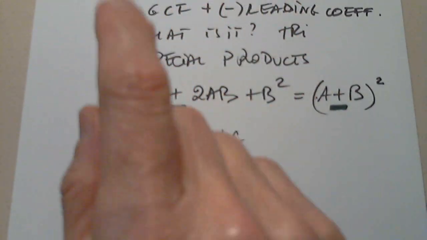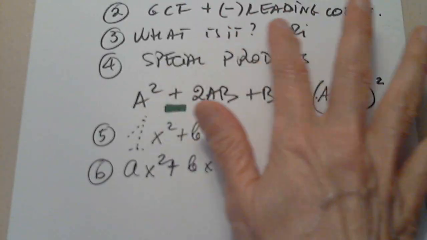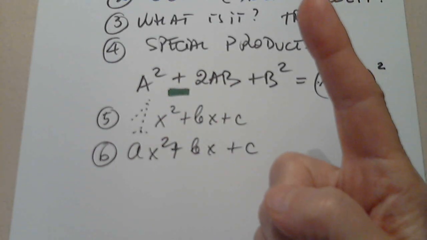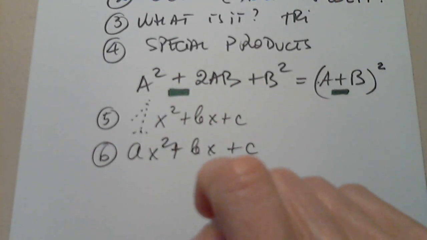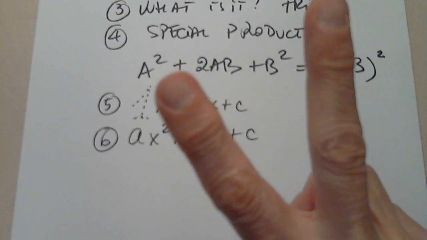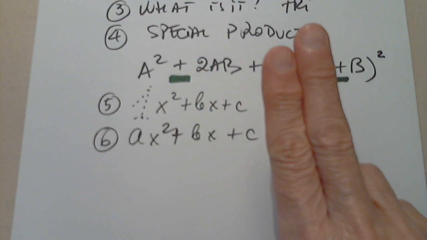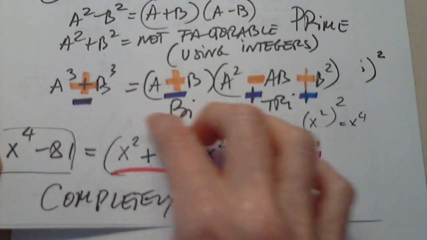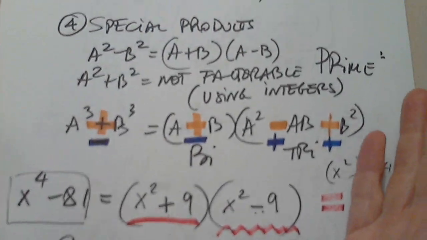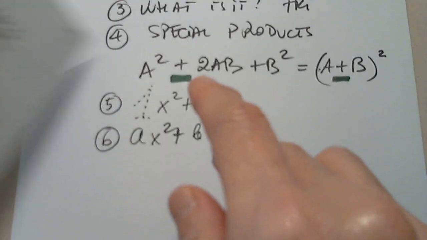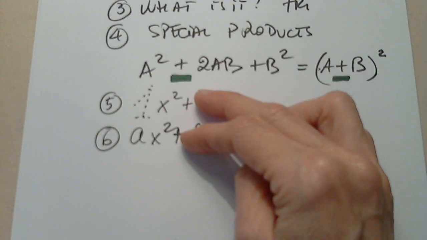So I have to go through the steps. Descending order, greatest common factor, and or the negative leading coefficient. What is it? It's a trinomial. There are only two special products. It's actually one. Just the difference is the sign. But if a special product does not work, we have two more options for trinomials, which we did not have for binomials. As you see, the strategy stops here. There is nothing else. Descending order, negative leading coefficient, greatest common factor. What is it? Special products. Done. Nothing else follows. But for trinomials, we have two other chances.